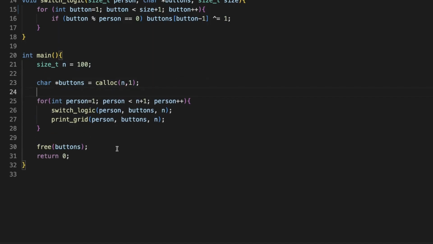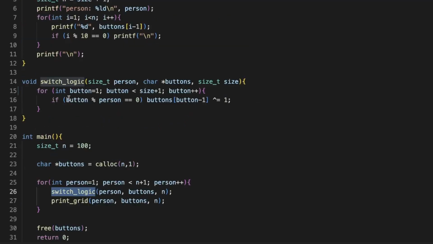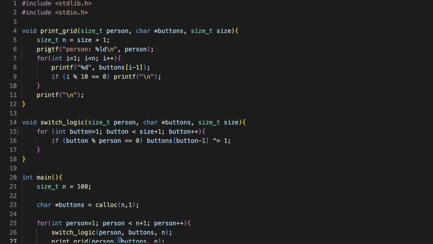Right, and again, we iterate through all the users. It would be nice to create this in its own function. You can refactor that yourself, where you pass in the number of persons. And then we have the switch logic. The same way, we just do the XOR here. You see it really translates nicely. And printing the grid, going through this, and just printing it, and every 10th one we print a new line. This is really the way that you actually want to do this Python. Just print a new line.